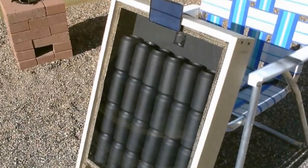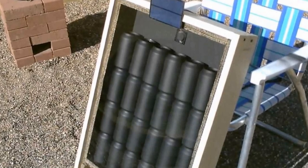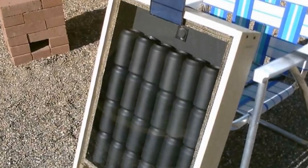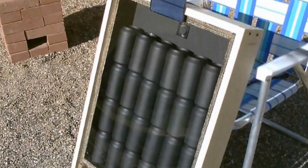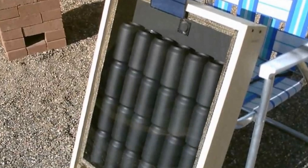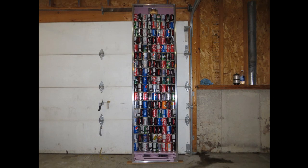What we overlooked, which was a huge oversight on our part, was that all of his working models were smaller units than what we had built. His designs were shorter, i.e. fewer pop cans in a row, which means less air restriction. His tests had just 4 cans in a row. Our design uses 17 pop cans in a row, resulting in over 4 times the amount of airflow restriction.